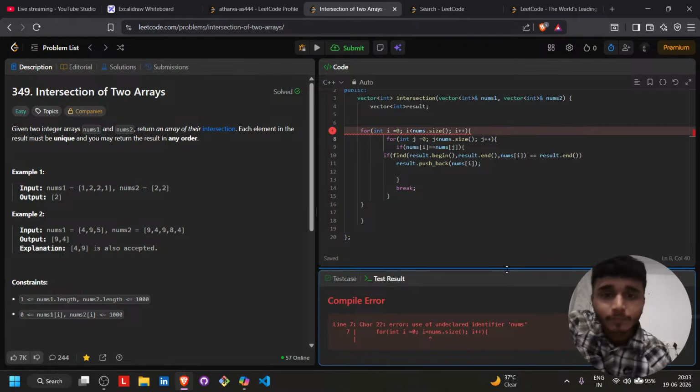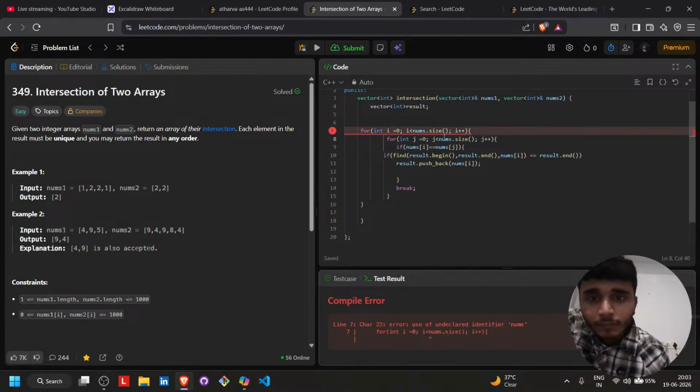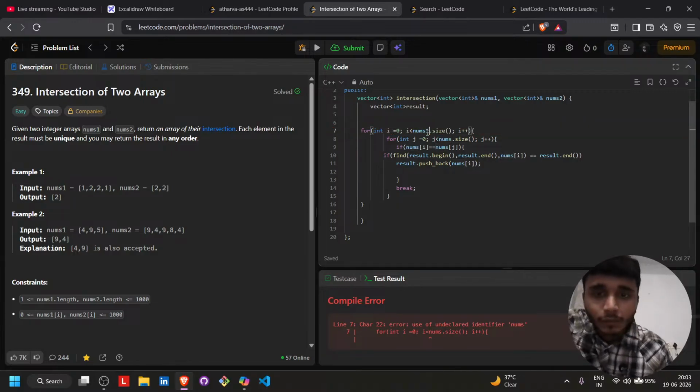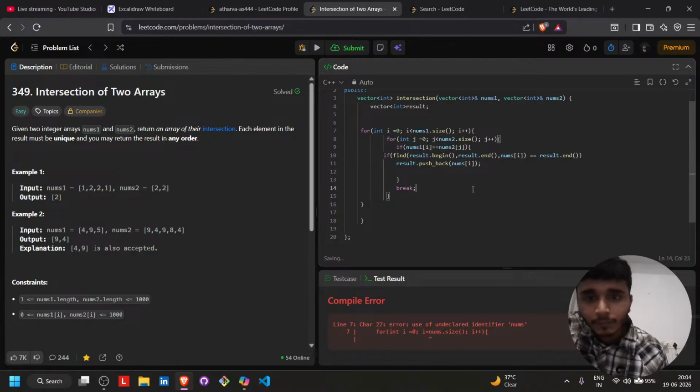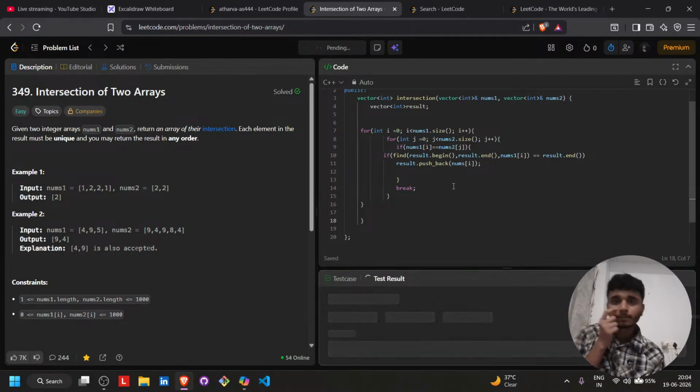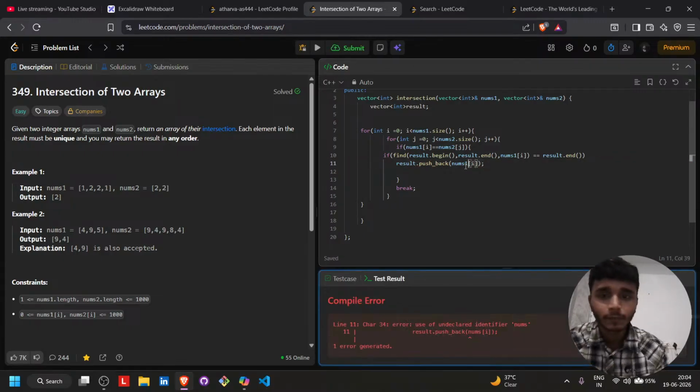Nums1 here was for the first array. This was checking for the second array. If nums1 index is equal to nums2 index.